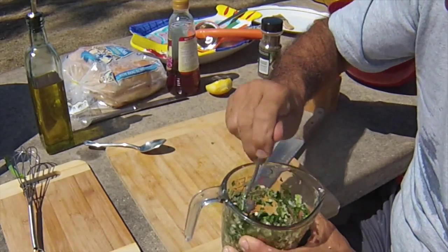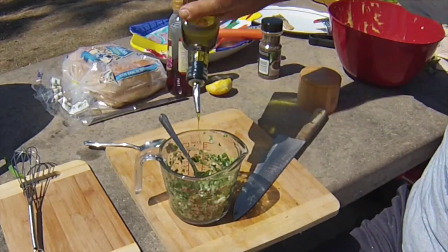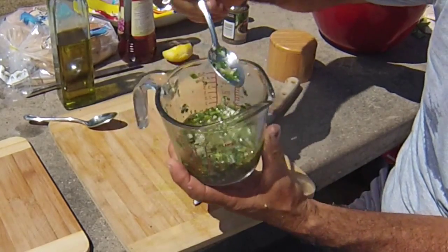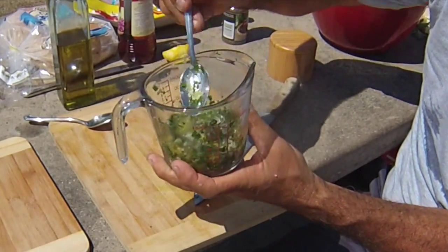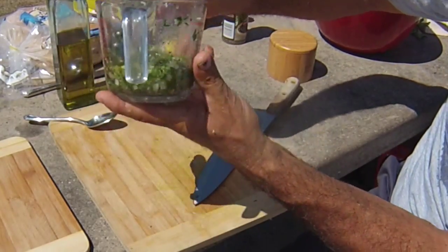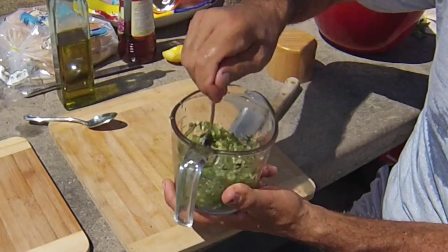And now it's time to add the olive oil. So we're looking for about 1/2 cup total, 1/4 cup of vinegar and lemon, and 1/4 cup of olive oil to give us about 1/2 cup of chimichurri. Take a look at that. That's the chimichurri right there.